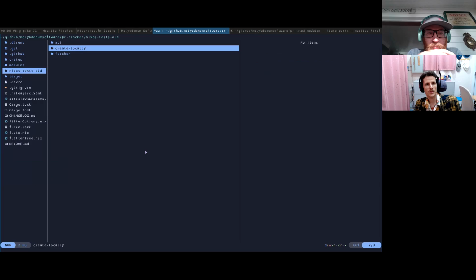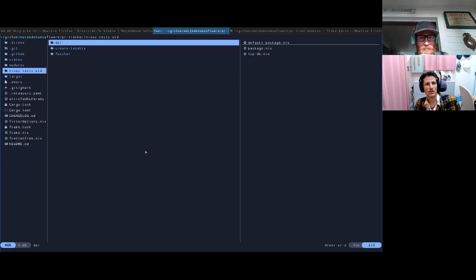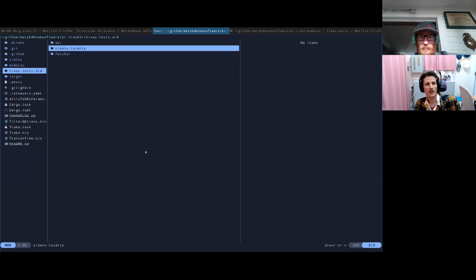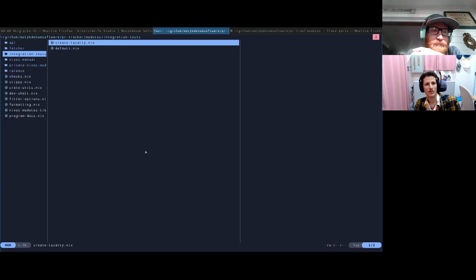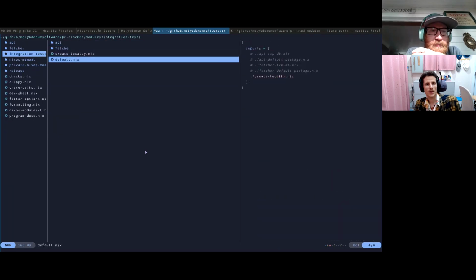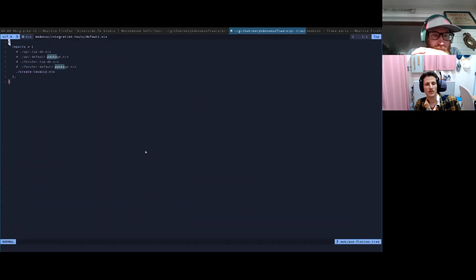All this is the test, so there should be like API. Create locally is already not a thing. Remove that. These two cut out of here, and they're going to modules integration tests. Agreed. And then default imports both. Agreed.